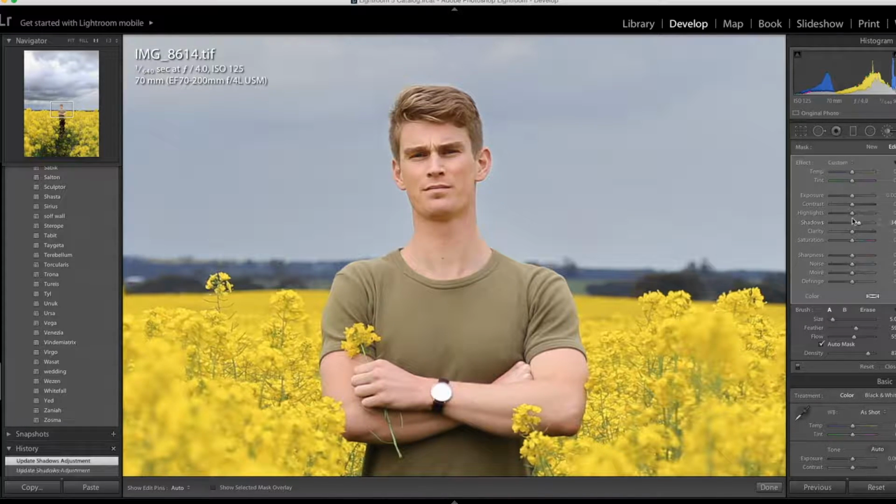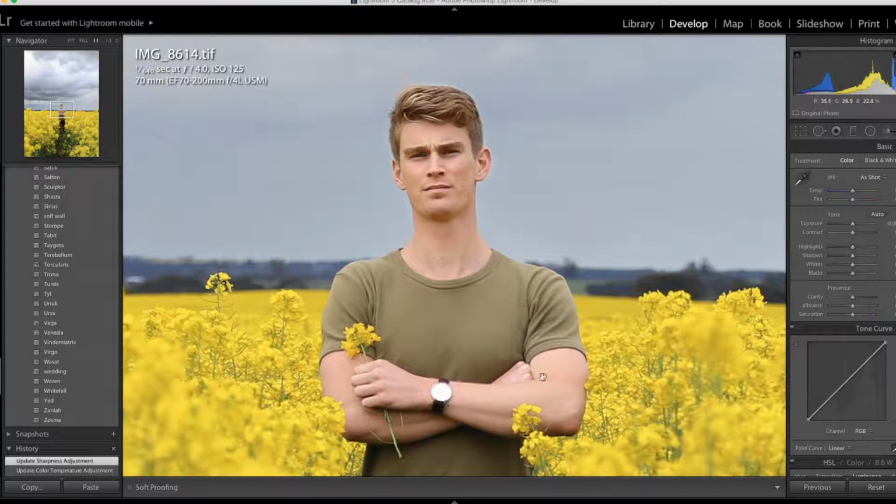Don't want to go too high, it's not that blonde, but then give it a bit of punch with the clarity. Maybe bring that back a little bit. Lights. And sharpness. Cool, I reckon that looks pretty good. Press K to enter, I suppose.